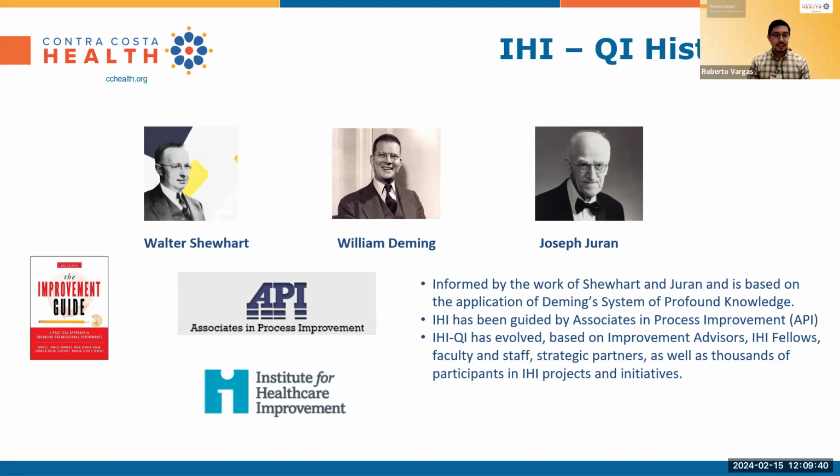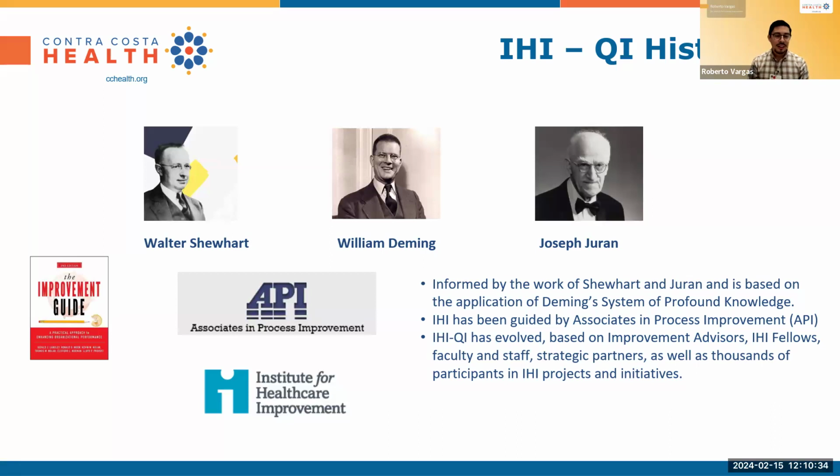So just to speak to it, the IHI QI was informed by these three people, specifically Deming's system of profound knowledge. And if you remember that one, that was what we had introduced in session 1. Okay. And then IHI also had noticeable influence through the Associates in Process Improvement, a group who also wrote the Improvement Guide. And I highly recommend it if you've got time to read through 200 to 300 pages. It's a great book. It really lays out the whole series in detail of performance improvement and the rationale behind why. So I highly recommend it. It's another resource that I'll be encouraging people to look into throughout this series.